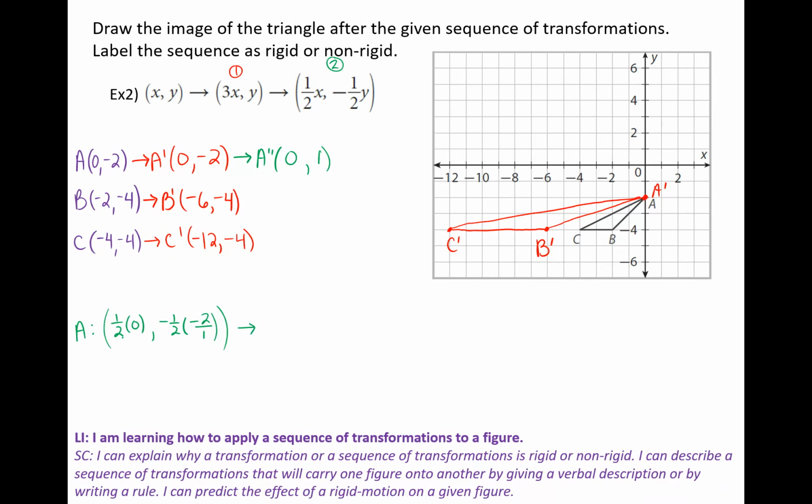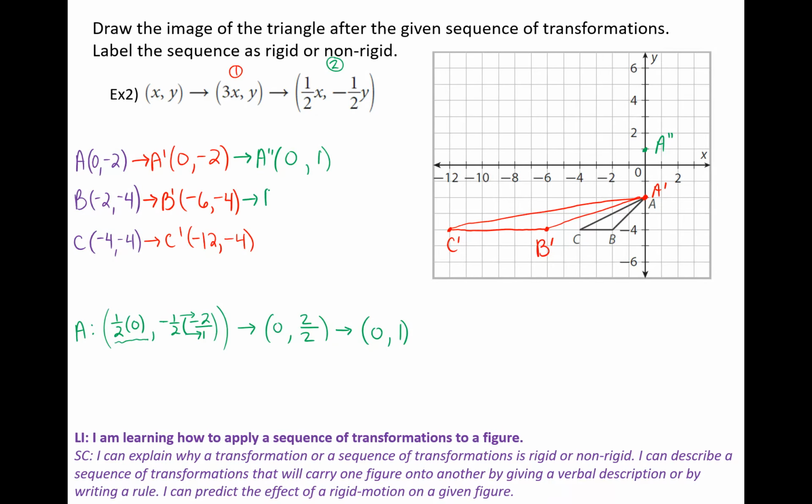So I'm going to do a little bit of math here. So 1/2 times 0, this part is just 0. There's the 0. And then here, when I multiply straight across, negative 1 times negative 2 is a 2. And then 2 times 1 is 2. So my final answer, when I simplify all of that, is going to be 0, 1, because 2 divided by 2 is 1. So hopefully that helps in terms of the math, what we're doing. So I'm going to go 0, 1, and I'm going to put a double prime on my graph. Then I'm going to go to the next one.